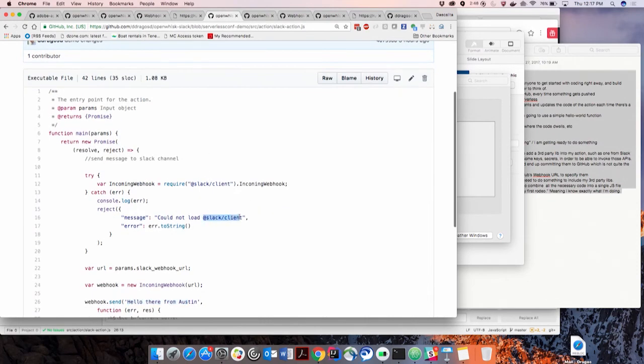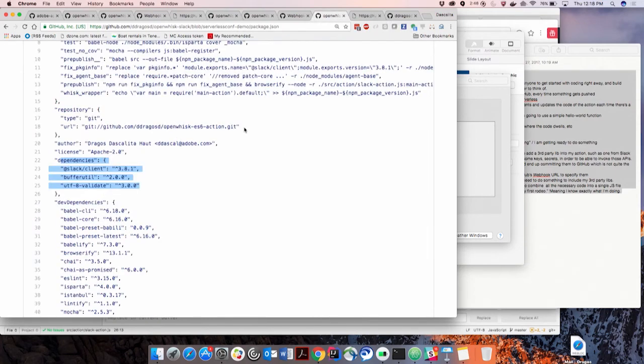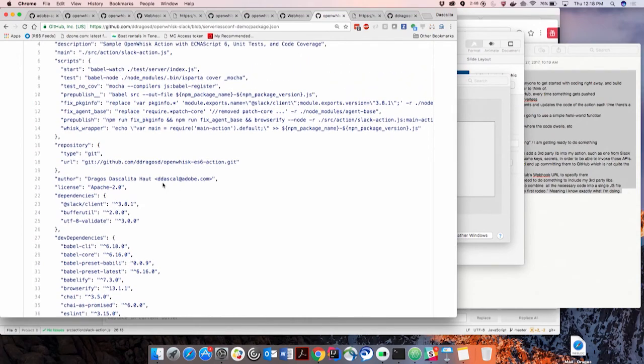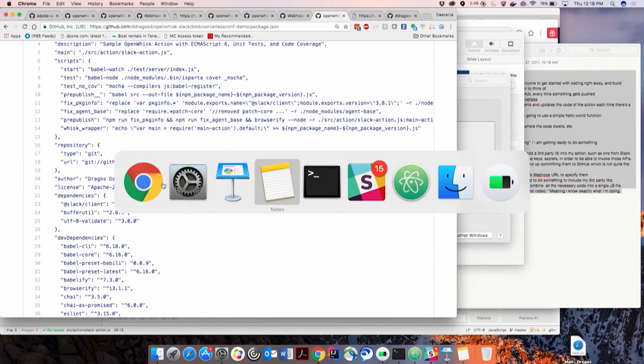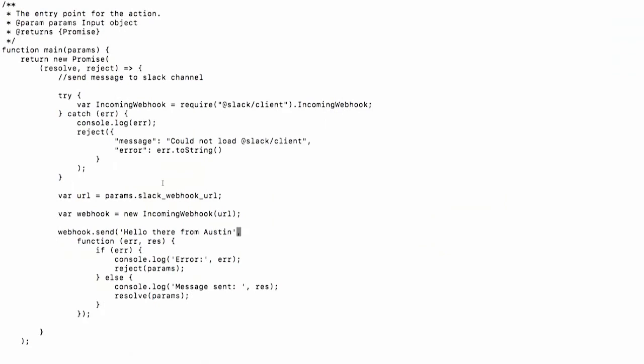The last part is, now that I have a piece of code that requires the Slack client, how do I push the Slack client into Git? Probably we're familiar with the fact that you can just zip something or put all the node modules into GitHub and they will all be uploaded. I tried to do something different. I tried to use a library, Browserify. If you work with Node or JavaScript, you probably know it. So I created a simple package.json where I defined the Slack dependent libraries. And then I have an npm install. So the way it works is that I go on my terminal.